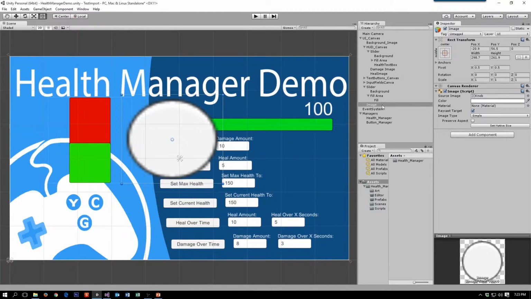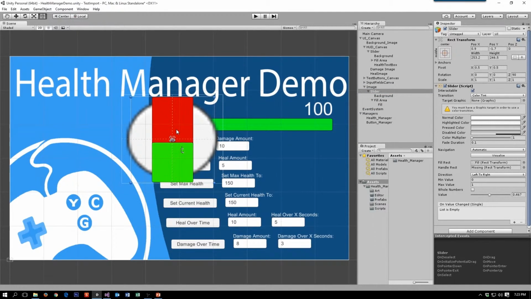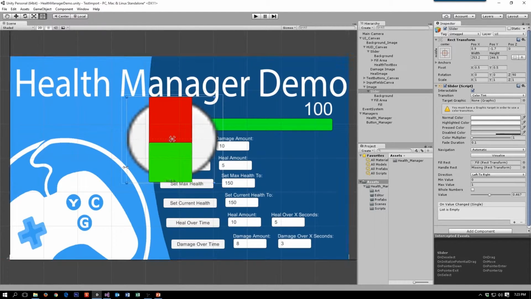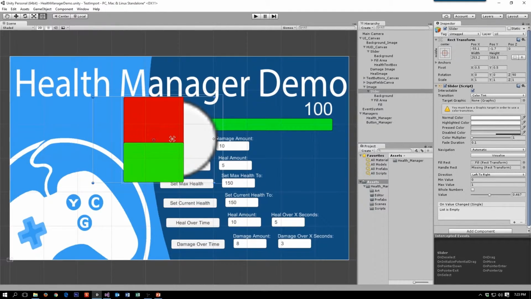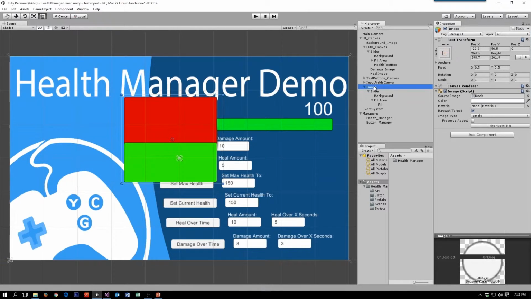And then what we want to do is make our slider a child of this image. So now our slider's a child of that image. And let's go ahead and increase the size of this so that it pretty much covers up our image. And then within our image, we're going to add a component, and you can search for this mask component, and we're going to add that mask. So as you can see, anything outside of our image gets masked. So any of the child objects of this image are going to get masked by the shape of the image.